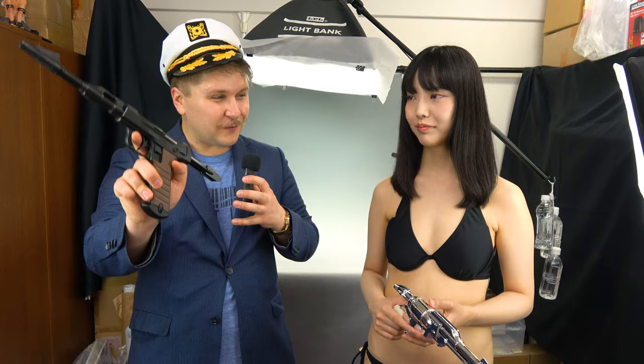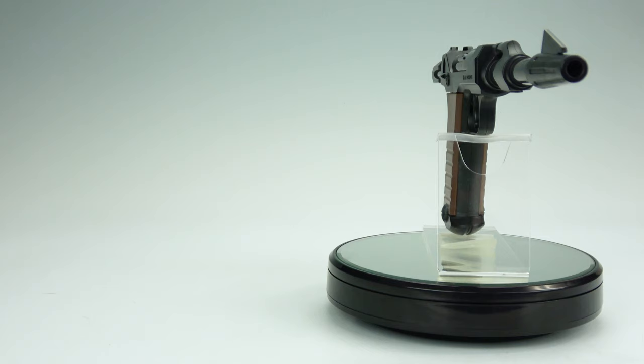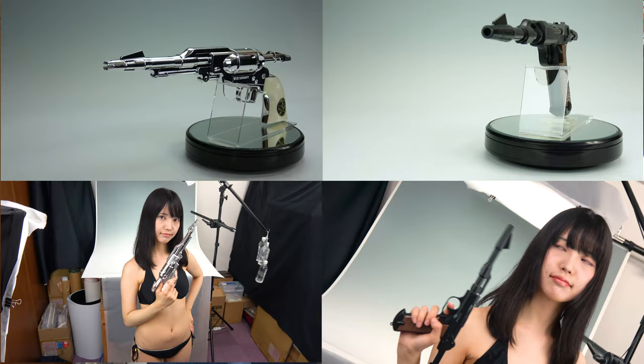We also actually have a second gun. As Tanya said, this gun actually appeared in the title Space Battleship Yamato by Reiji Matsumoto. It has very, very nice details and looks like a real gun. For all of you who love sci-fi, manga or anime, and are fans of Reiji Matsumoto and his titles such as Space Battleship Yamato, these guns are a must-have. Very beautiful to decorate and a lot of fun when actually used as water guns.